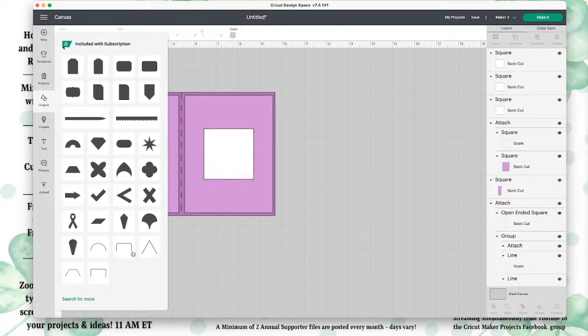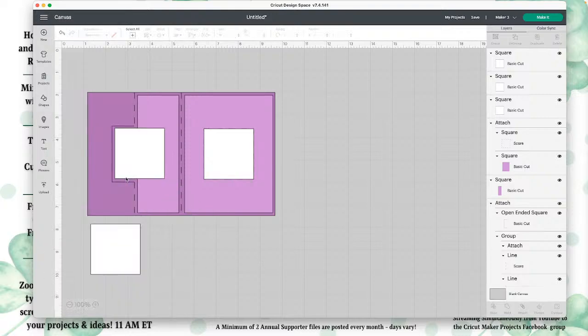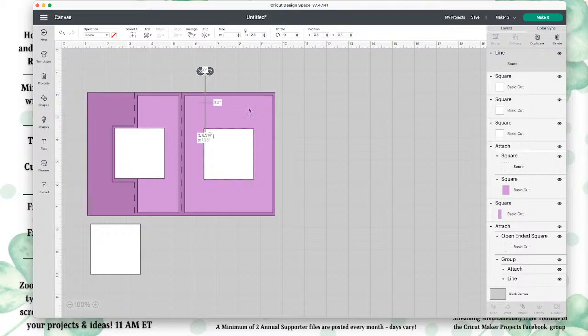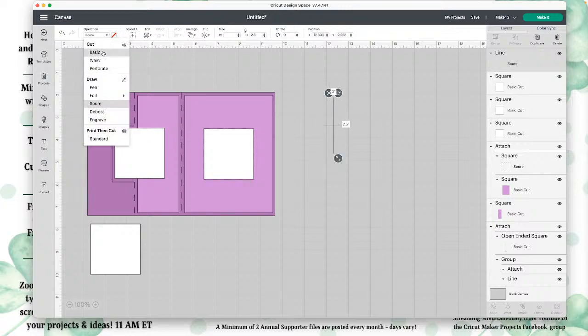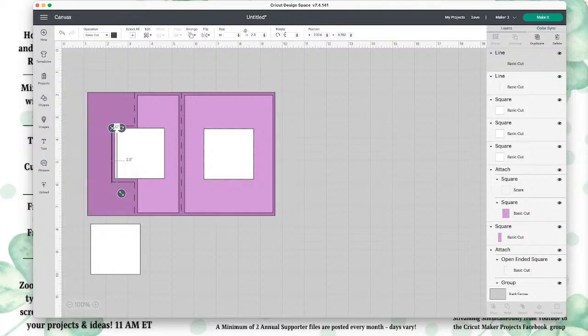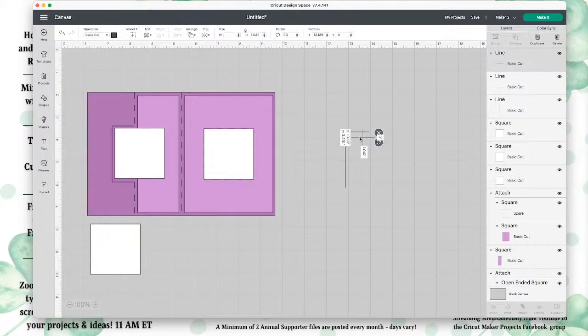And remember, I told you if you don't have access and you don't want to purchase those, you can still do the square. All you're going to do is go into your shapes and grab that score line. You have a little bit more math doing it that way. But you're just going to get that score and change it to a basic cut. And then you're going to make that your 2.5 and get it right there on the line. Then you're going to duplicate it and rotate it 90 degrees and make it the width that you need it to be to meet up between the two. Okay? And then you'll duplicate it and put one down here and you'll attach them all and then line it up. So you can essentially create the square without that. Okay? Just by doing those. And everybody has the score line. So you can still do this card if you don't have access, and it won't cost you anything.